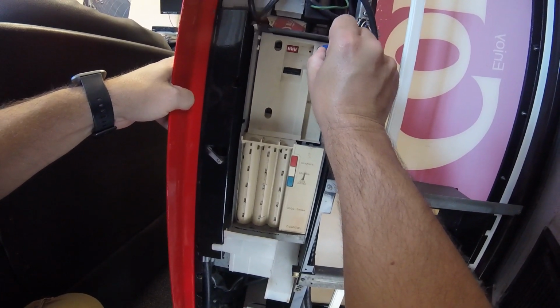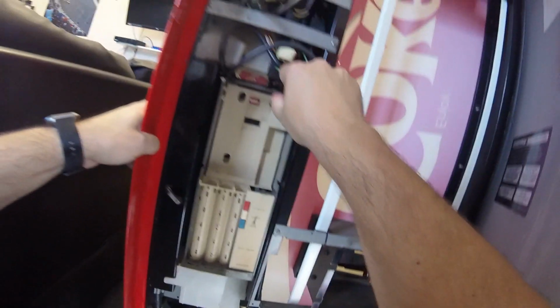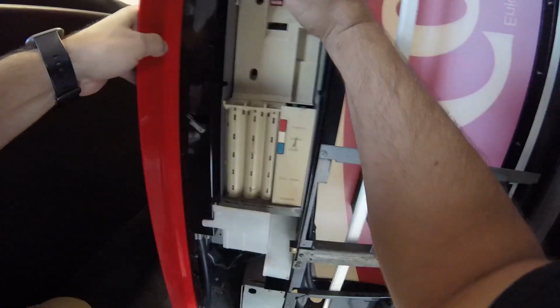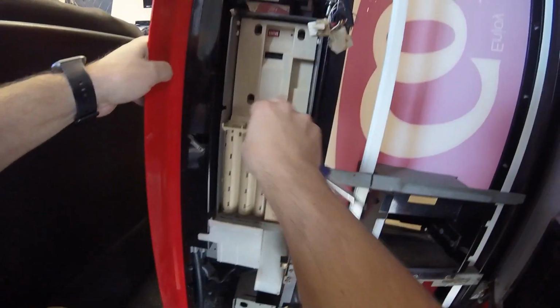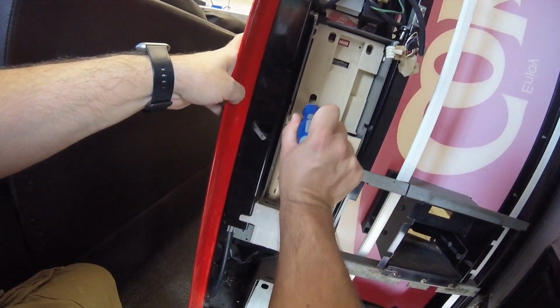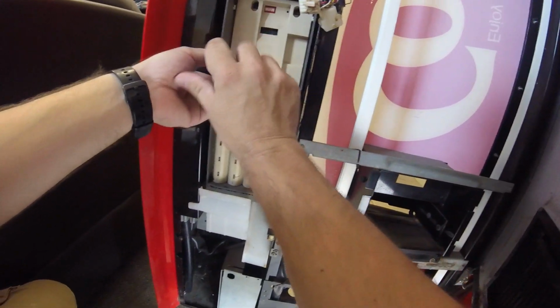Now, the one I'm replacing it with is actually a Mars or MEI coin mech. I want to say it's a 6800, but I could be wrong on the model number. It's basically the older style single price coin mech, so they're getting more and more difficult to find. So hopefully this one works, but we're going to find out. So we're going to battle this machine out Mortal Kombat style. This is round 1, so let's see what happens.